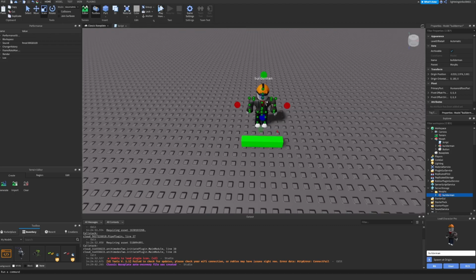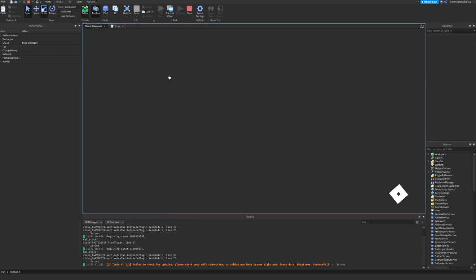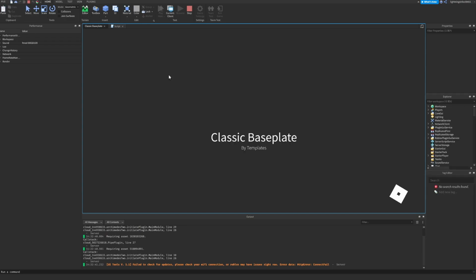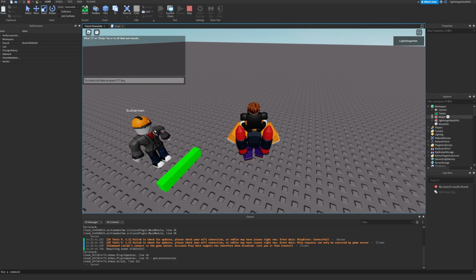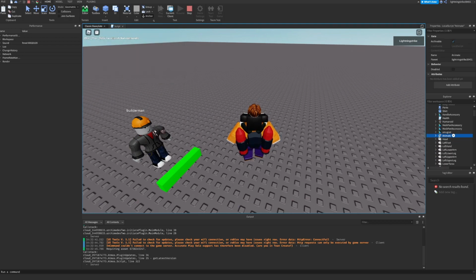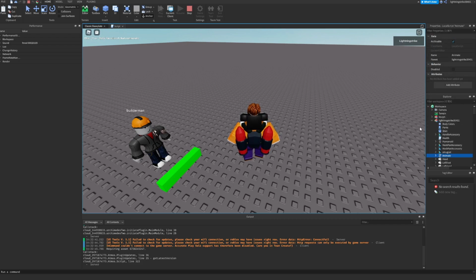However, there's one small problem which I'm going to demonstrate, and is that currently after we morph, the animation is not going to be inside of it because we're inside the game, and because the animation is controlled by this script, anime script, which is default loaded in when every player joins the game. So if you don't have the script, then even if the player is controlling the character, the animations will not play. So what I'm going to do is click on this anime script, and I'm going to Control C, which copies it, or you can just go over here and copy, and then I'm going to leave the game.